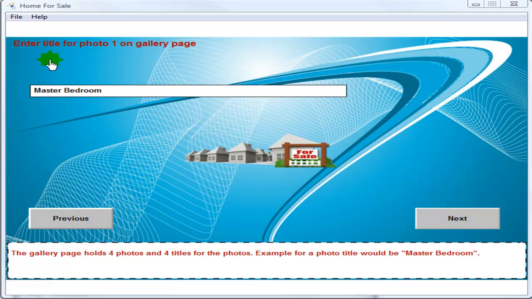So the first one here, you just enter the title of the photo. Okay, the very first photo could be a picture of the master bedroom, whatever the case may be, living room, living area, it does not matter. Enter a title in. You don't want to enter a long sentence in here, just a title of the photo, where it was taken. And again, in my example here, the pictures may not necessarily go with my descriptions, but you will understand what the gallery is for and how to use it.